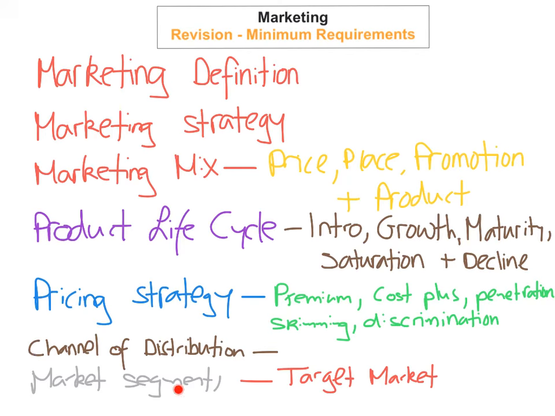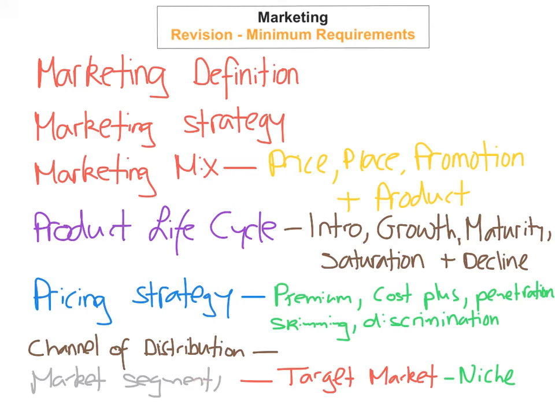You pick a few of the segments, which becomes your target market, and that's the group that you're going to target your product to, and hopefully that group will purchase most of them because that's who you're targeting. But it doesn't say that that's the only group that's going to buy them. Of course, other people outside your target market will purchase them, but it's the group that you're going to target. Another one that's important to note there is also a niche market. So a niche market is a small segment of the overall market. Okay, so it's just a tiny little one. It might just be one little segment of the overall market.